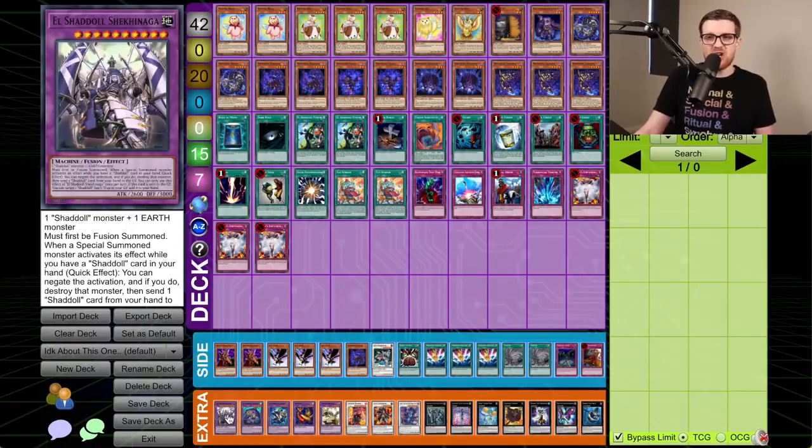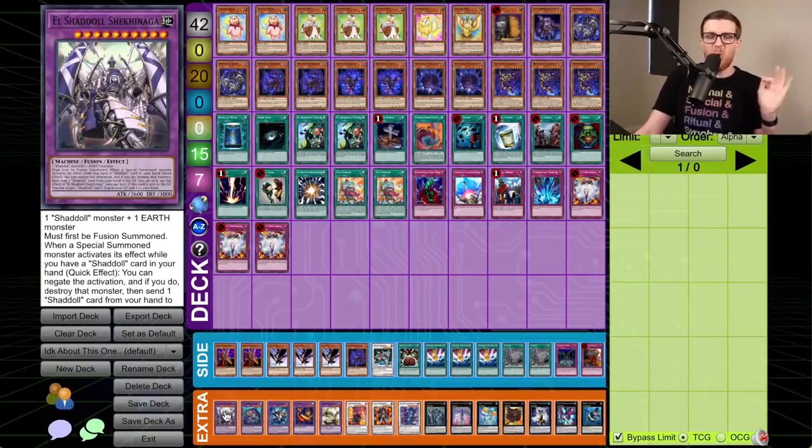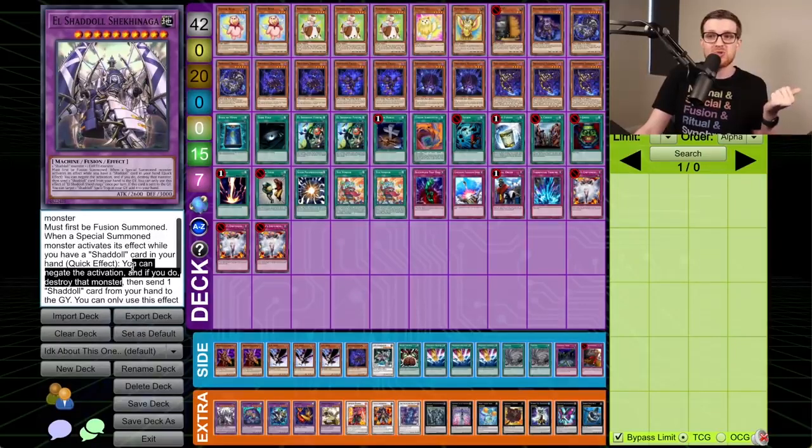The extra deck, we have 1 Shekinaga. This is our main boss monster, I would say. I'd say it's a little bit better than Winda, but it does depend on what Gage is playing. This thing is 2600 attack and 3000 defense. And when your opponent activates a monster effect, you can send a Shadal from your hand to the graveyard and negate the activation of that effect. And I think you may destroy the card as well. Yes, you destroy the monster too, so that's pretty good.